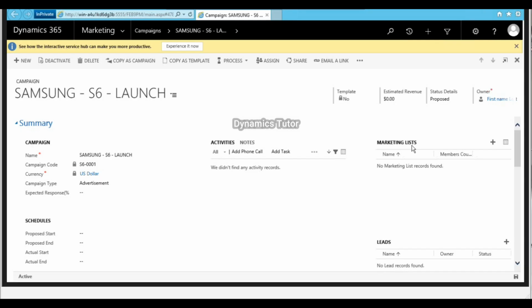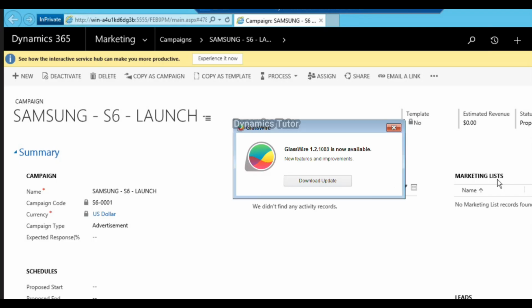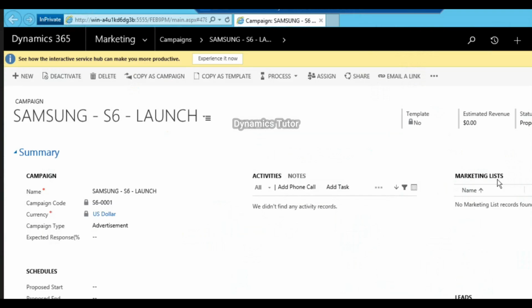Next up, they also want to target the new inquiries, customers who are inquiring about other Samsung products like home appliances or other electronic products of Samsung. So we want to target those customers also. So we are going to target existing customers, new customers, and lost customers. All together, we might have 5,000 customers or more. Now, to group all these customers, we use marketing list in Dynamics CRM.